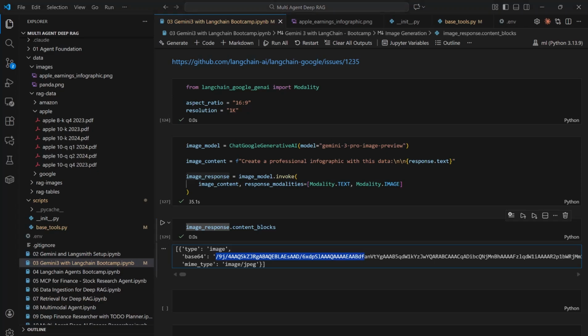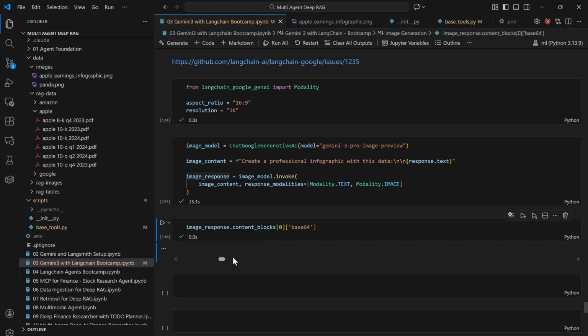All right, perfect. First of all, let's go ahead and display this image data. This is something which we can actually display like this. With the 0, we will be getting this one, and then with base 64, not this one. We can copy this one, I guess. I hope we can copy. Yeah, with this we get our base 64 data.